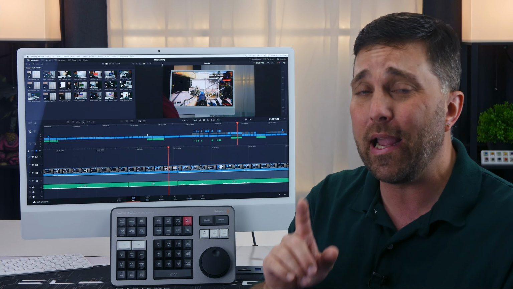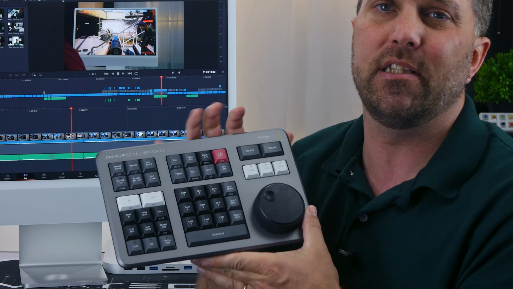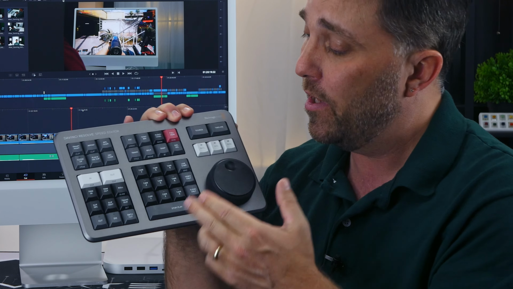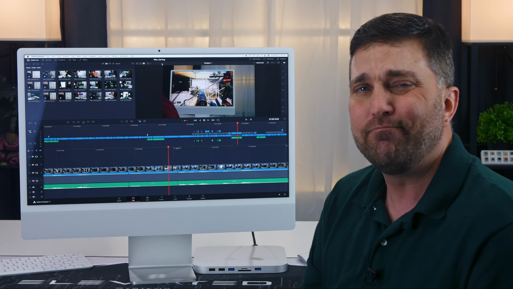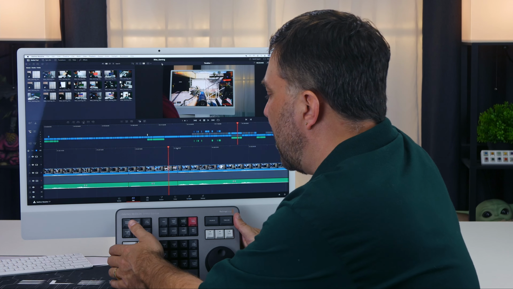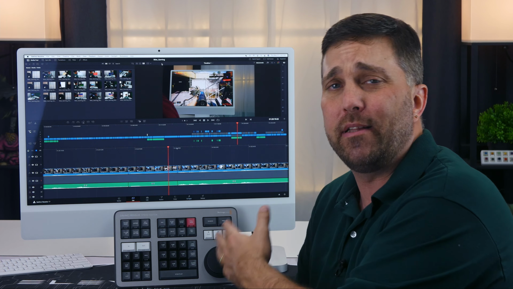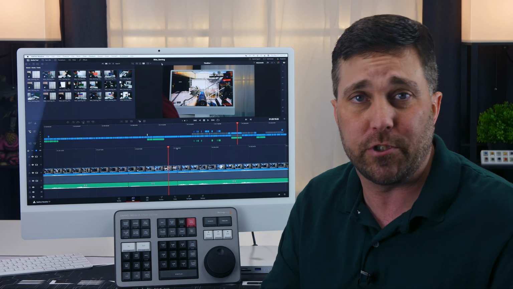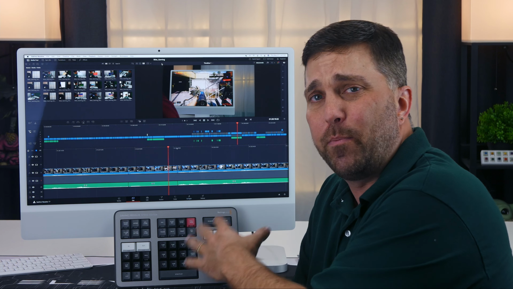Since that video, I also have another tool. This is the Blackmagic Davinci Resolve Speed Editor. This, for me, is almost as new as the iMac. I needed an extra Davinci Resolve 17 license, and Blackmagic is actually including this speed editor for free with the purchase of Davinci Resolve. Now, I'm not an expert at using this speed editor.